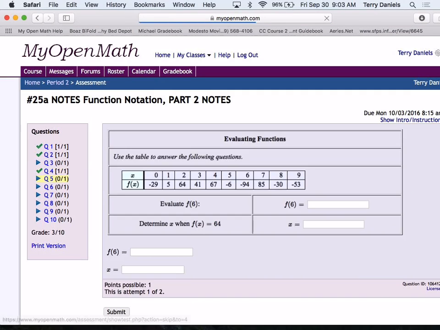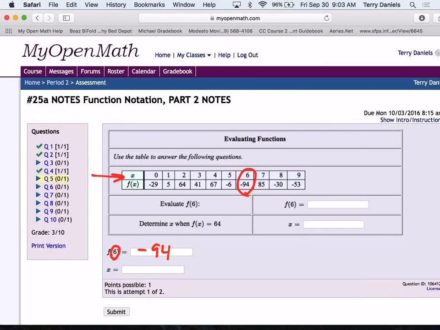Okay, so let's go to number 5. Number 5, you're given a table. Before we start inputting answers, by the way, this is a picture. The answers will actually go down here. All right, so f of 6 is equal to something. When the input is 6, all of the x values are the inputs. So all you have to do is find where the input is 6 and then locate the output. So when the input is 6, what is the output? Tell me, please. Yeah, because it's that ordered pair right there. So it is -94. That's what I was saying earlier: with tables and graphs and ordered pairs, it doesn't really require any work.